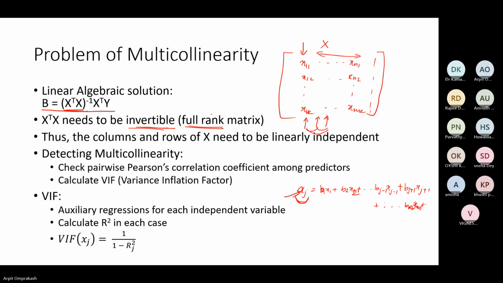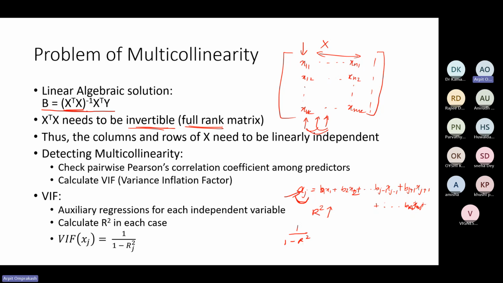So let's see what happens here. Let's say in this regression, we get a very high R square value. So in this equation, 1 minus R square is very small, since this R square value is very high.